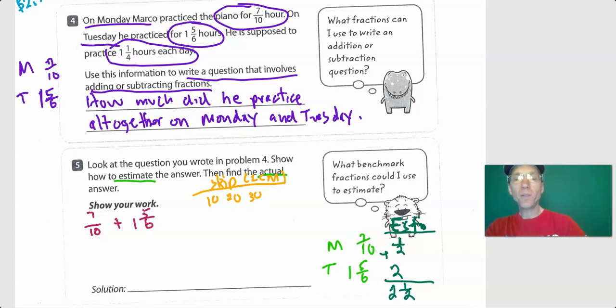And 6 would be 6, 12. I don't have any matches. 18, no matches. 24. And I can see where this match is going to go. I have to go all the way to 30. You could kind of see that was going to happen because 10 is 10, 20, 30. You know the multiples, okay? And then 6, I'm looking for something that's going to end in a 0. It's going to be 6 times 5.